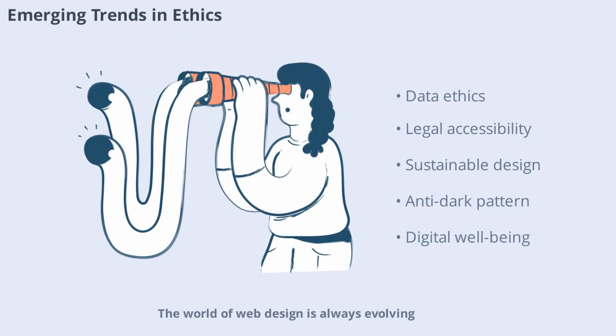The world of web design is always evolving, and so are the ethical challenges designers face. Today, data ethics is a hot topic, balancing personalization with privacy and minimizing unnecessary tracking. Accessibility is now a legal requirement in many places, making compliance with standards like WCAG and ADA essential. Sustainability is also gaining attention, with designers optimizing sites to reduce energy use.